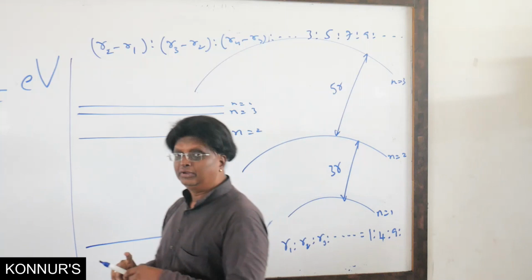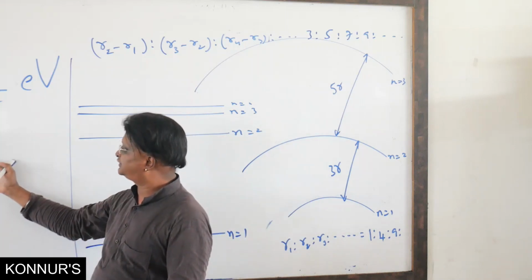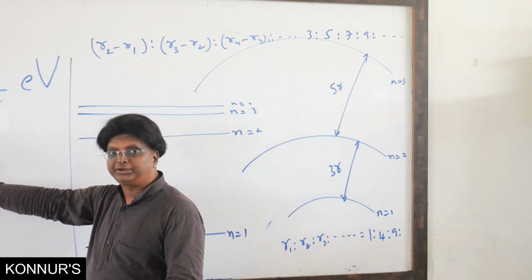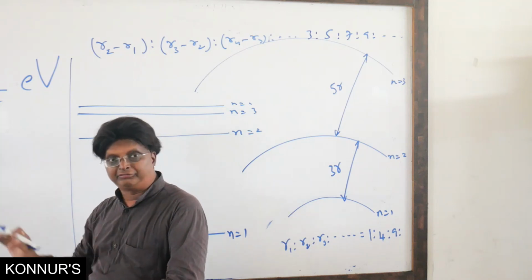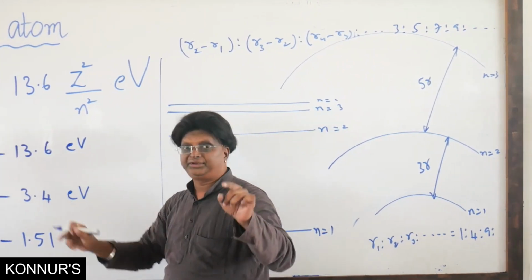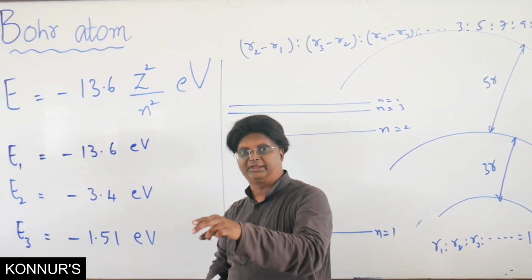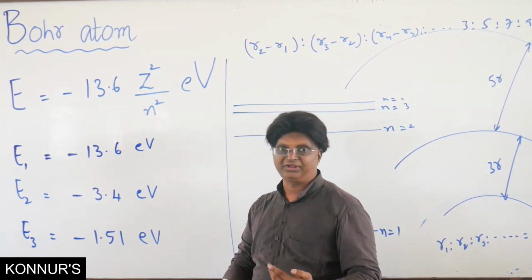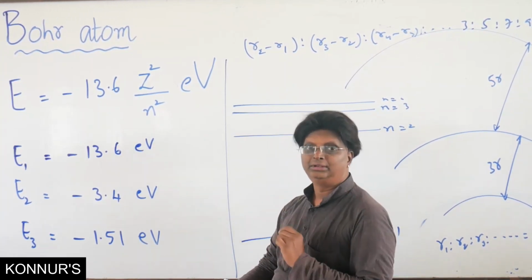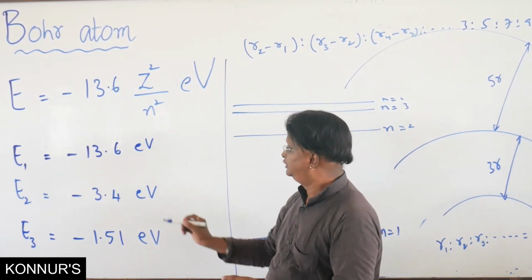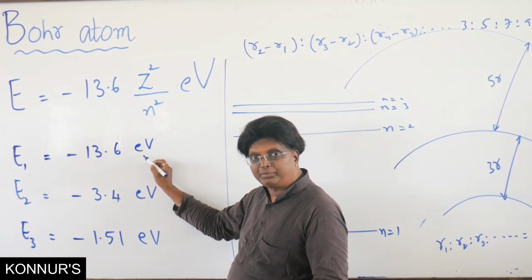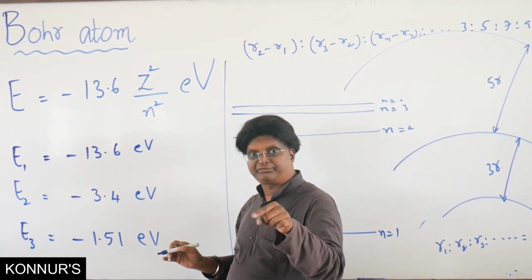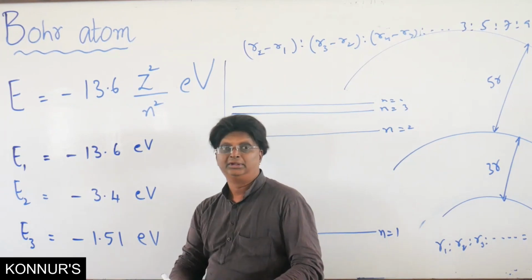These numbers are important. Now you can as well write the kinetic energies. What is the kinetic energy in the first orbit? You remove that negative sign, that will be kinetic energy. With the negative energy you are getting total energy. If you drop that negative sign, it will be kinetic energy. Then keeping that negative sign and multiplying the number by two will give you potential energy. Because earlier we have told total energy is negative of kinetic energy and potential energy is double the kinetic energy with a negative sign. Use that. With all numbers, now it will be easier. Minus 13.6 total energy, plus 13.6 electron volts kinetic energy, minus 27.2, double with negative sign, becomes potential energy, and the same is the case with other orbits as well.